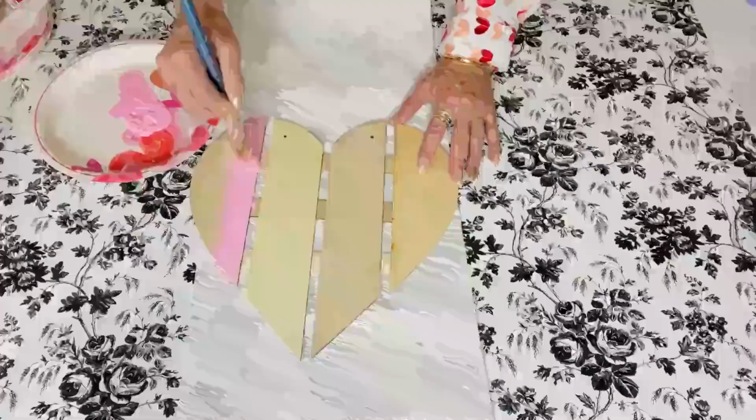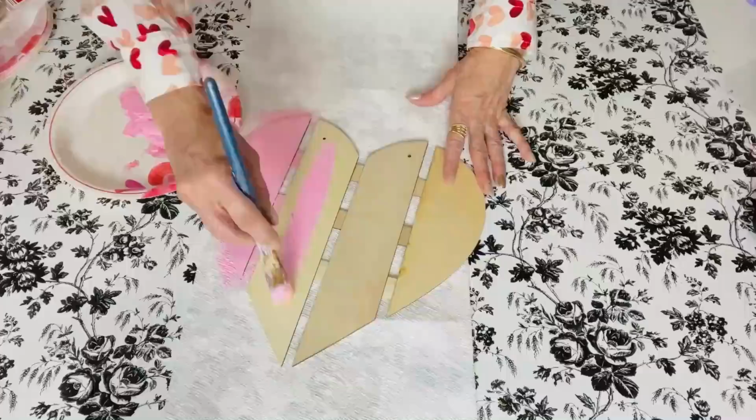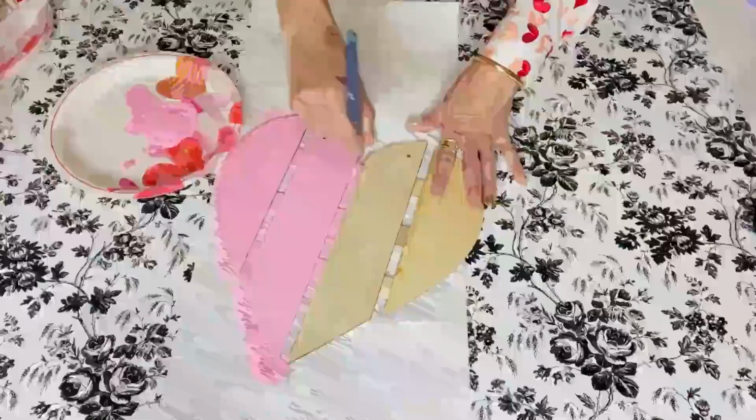Tree DIY, I want to share with y'all how you can take a little Dollar Tree heart signs and paint it pink and kind of zhuzh it up and customize it to your decor. The pink looks pretty bright on camera, but it really wasn't quite as bright as it showed on this video. But it was, you know, pretty sugary pink, so you could always tone that down with a little bit of white. I kind of noticed that after once I was done, I was like, ooh, there is some pink and it's popping.